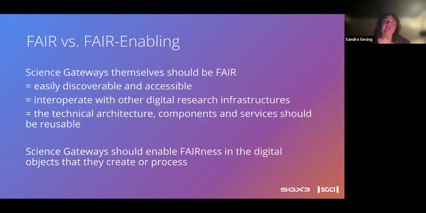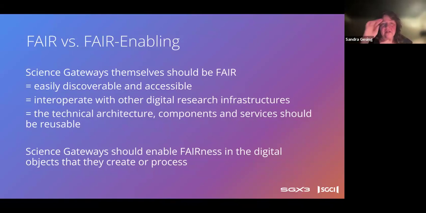Therefore, we looked at distinguishing between FAIR versus FAIR enabling. The science gateways themselves, as software frameworks, should be FAIR. They should be easily discoverable and accessible. They should interoperate with other digital research infrastructures.